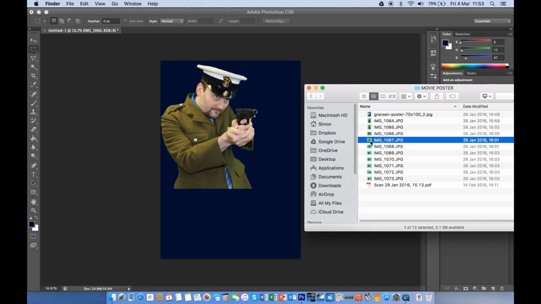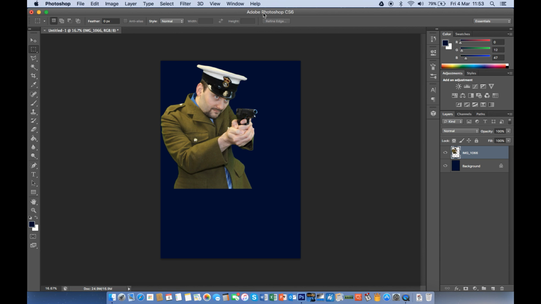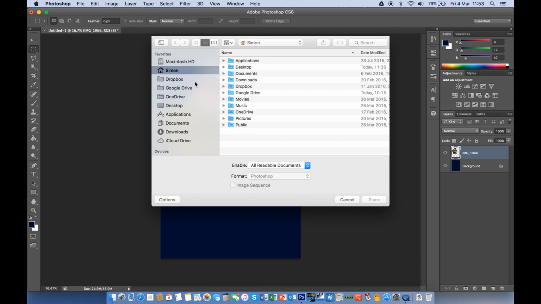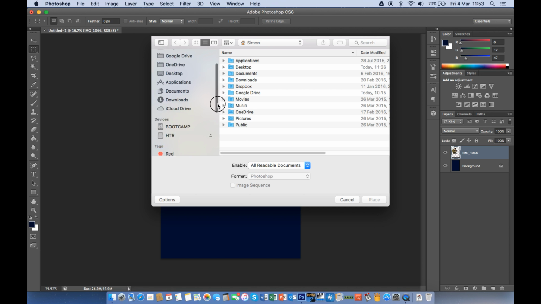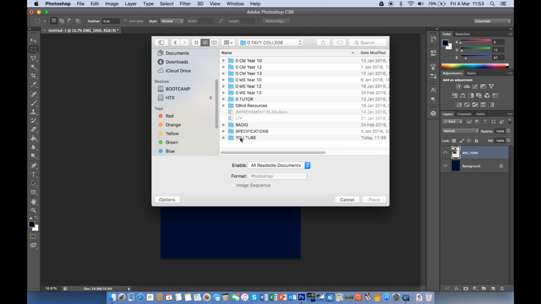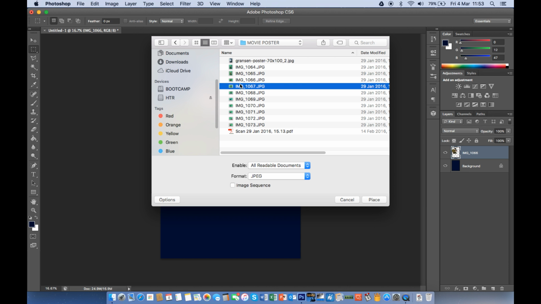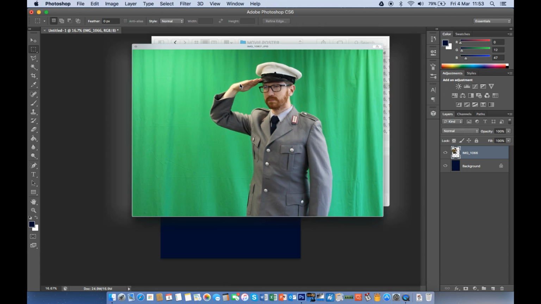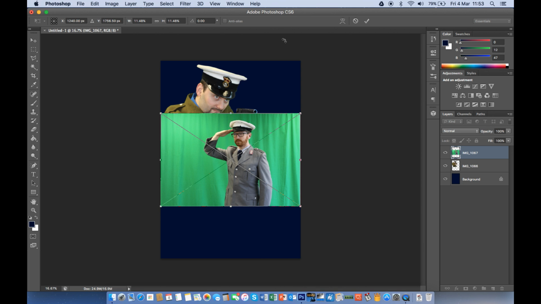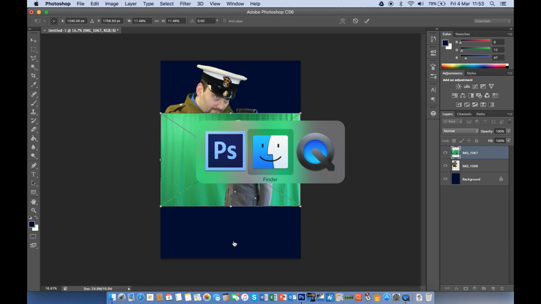Again, I've shown you how you can just drag something into your composition. Another option is, from Photoshop, you can go File, Place, and that will allow you to do it manually. This is, if I'm honest, just a longer way of doing the exact same thing, but it really does show you there are so many ways of doing it. So I've got to remember where I put them now. YouTube, movie poster, and the one I was going to go for was this one. So I'm going to press Place, and it effectively does the exact same thing. So that's been placed in.